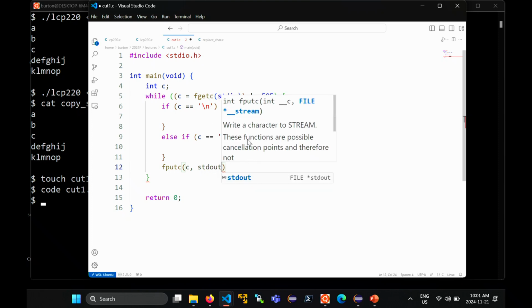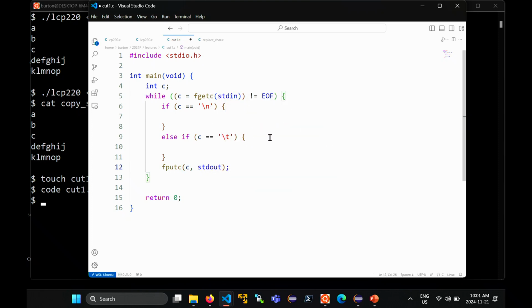And we're going to write it to standard out, just like before. So read, not the new line, not tab, write. Okay, if it is the new line character, that's great. So we basically found our column of data because we've hit the end of the line. So I also want to write, I also want to output the new line character, so I guess I should do that.